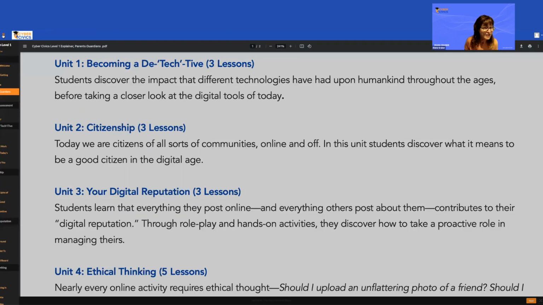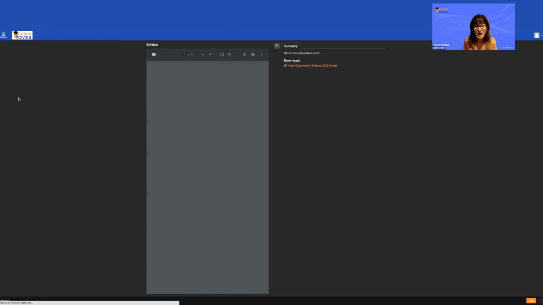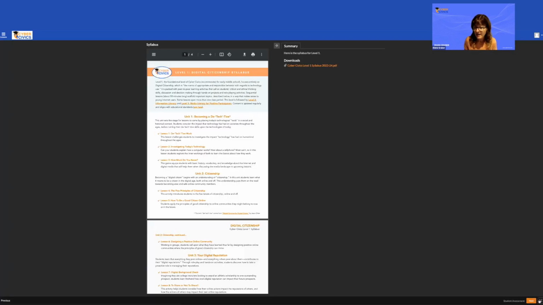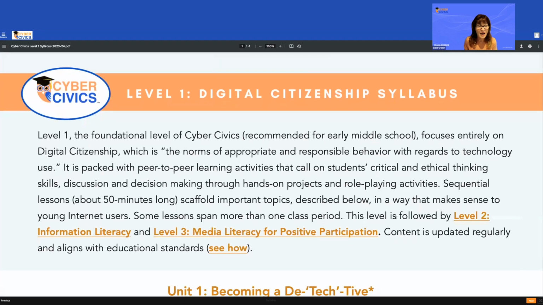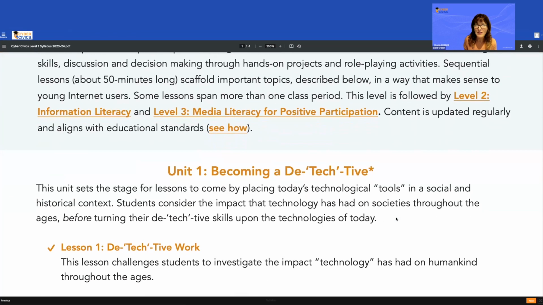And then the final thing that you'll find in our introductory materials is the syllabus. A lot of teachers like to have this at the beginning of the year so they can plan. I'm going to walk you through it right now just so you can get a sense of what is in level 1. The level is built into 5 different units. Every unit has between 3 and maybe 5 or 6 lessons. The lessons are designed to be taught within a 50-minute class period. That's 50. But I'll tell you, some lessons will be quicker.